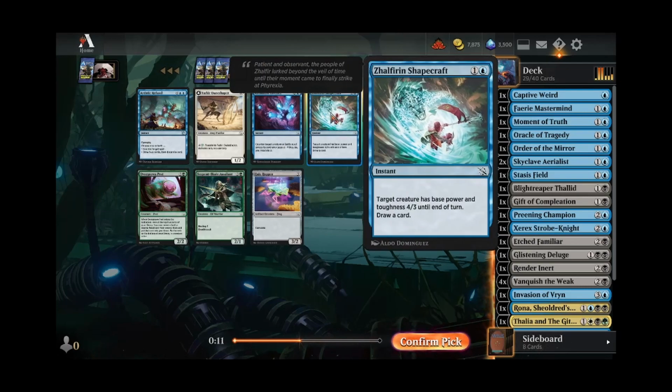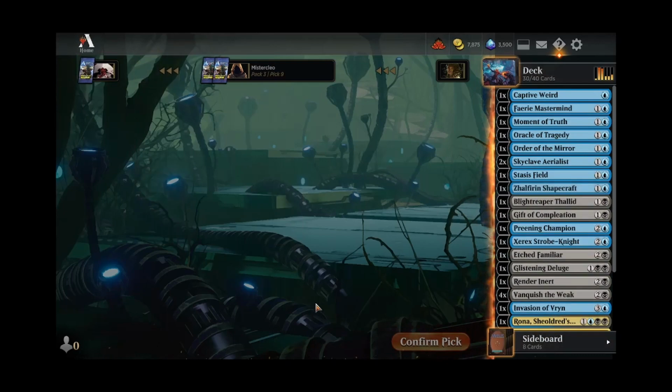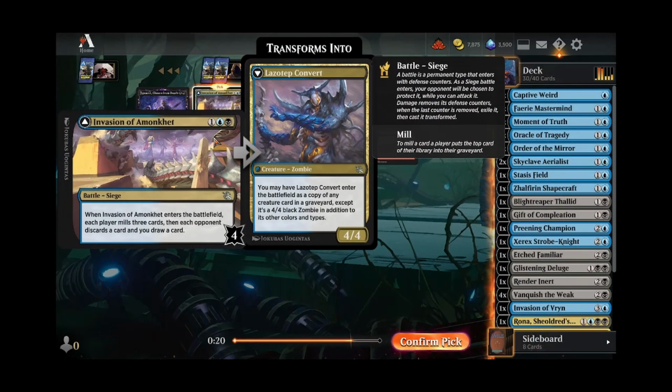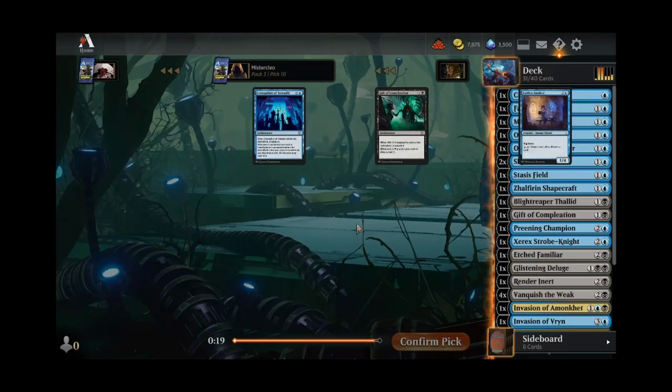I think I actually like the Shapecraft of all of these. We've got a number of little small flyers that we could turn into 4/3s to get through some extra damage. Ooh, an on-color Battle? Yes, please. We'll snatch that one up.